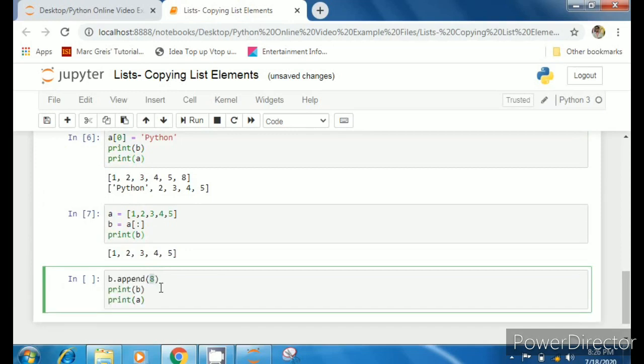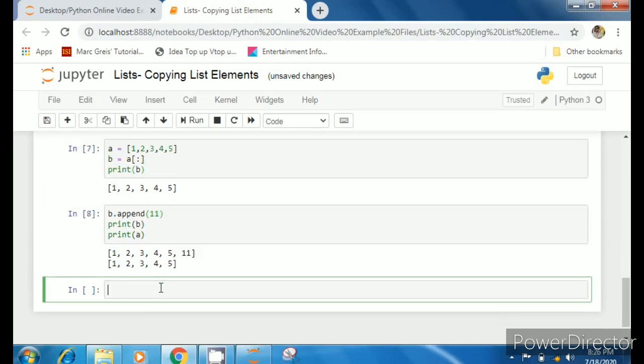And now let me change this to 11 and see what happens. Okay, let me run this. So this is similar to the dot copy method, but now I am not writing dot copy. I am using a square bracket, and within that square bracket I am using a colon. So this will also change only the list which is modified, not both lists.